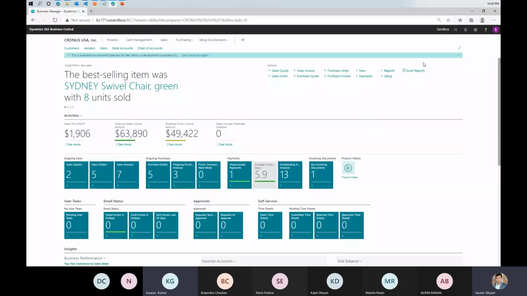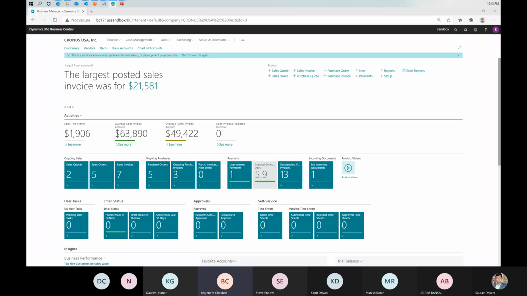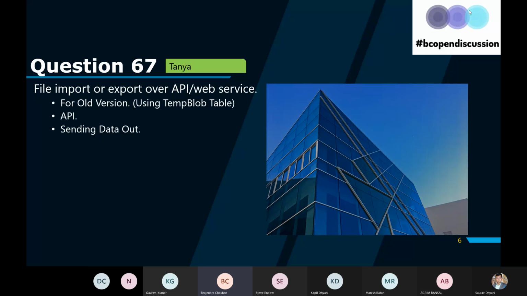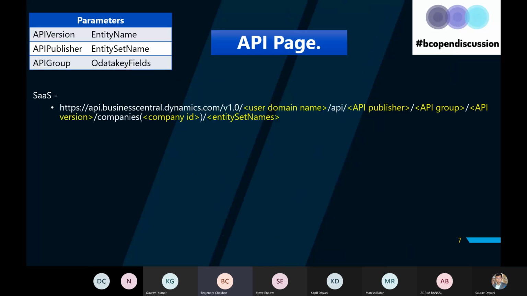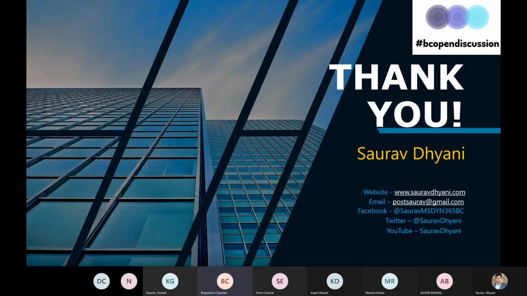Dharmendra, you have something? I don't know, Brajendra, if I'm saying it right. Yes, sort of. I think you might have covered this in previous sessions, but I have a question related to CurrentPage.Update. What is happening in AL extensions is that if you are extending a page in AL, CurrentPage.Update is not working. Is there any specific reason why it is not working, or is there any workaround to use CurrentPage.Update in AL extensions?